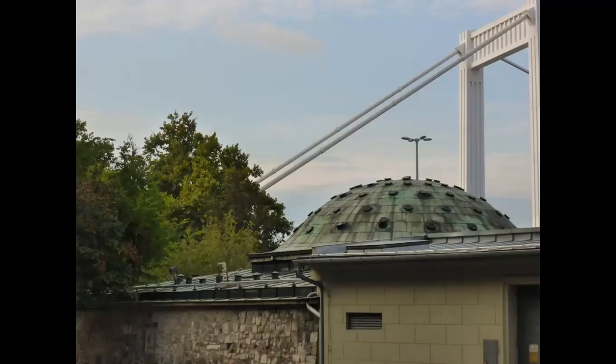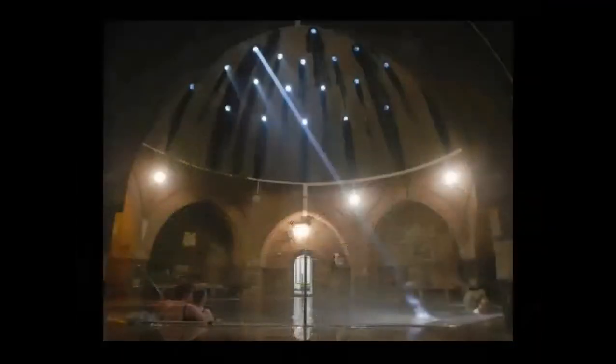And this is about 500 years old. Inside, you can visit a number of different rooms with different temperatures, pools that have different types of water, different degrees of minerality, and all different temperatures. It's a very common thing to do among Hungarians. In fact, their national health system pays for treatment at any one of the spas around the city. And for tourists, it's a great activity to just go in and relax and see what ordinary Hungarians will often do to relax.